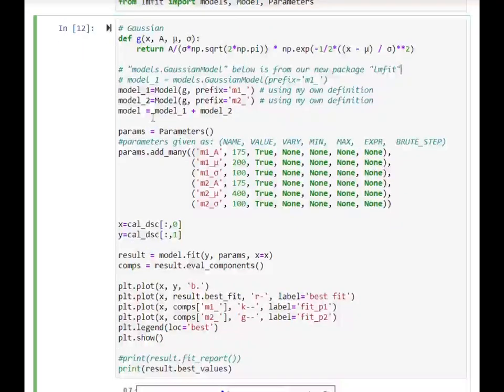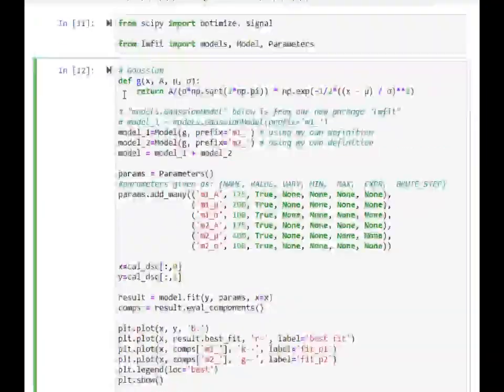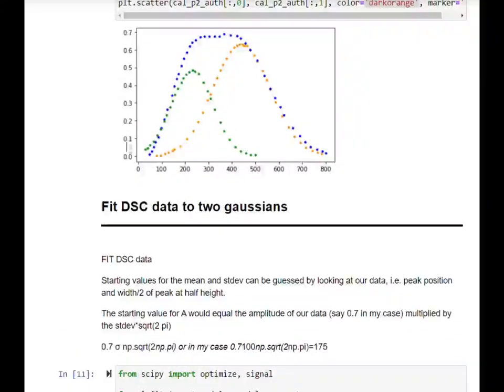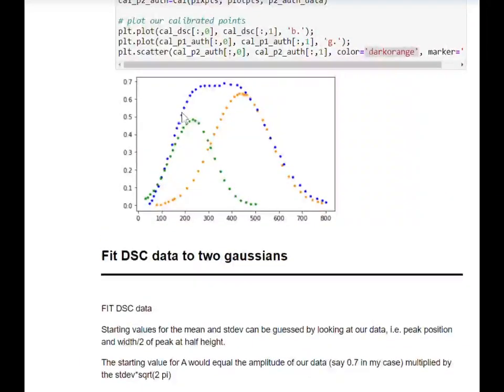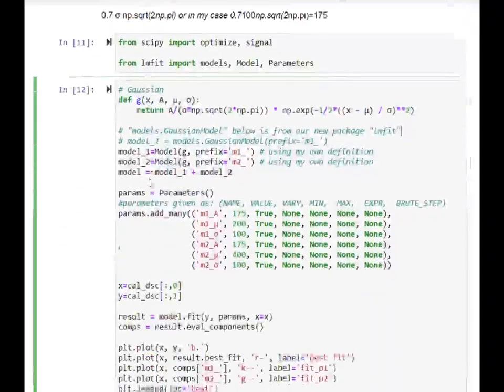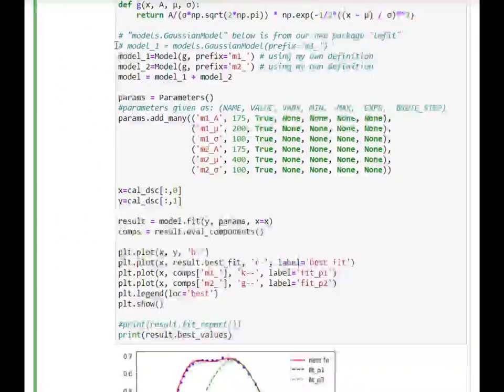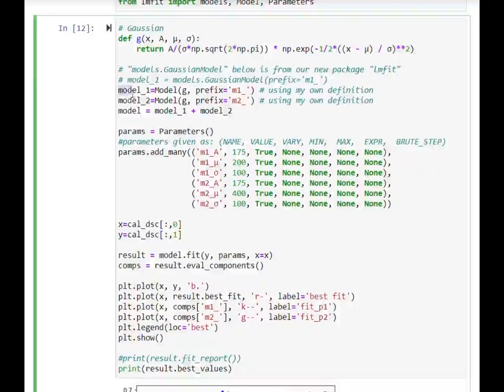So now with this problem, if that's all I was going to do, then I'd only need one model to fit P1, one model to fit P2. Okay. We're going to go ahead and write the blue curve, which has 2 overlapping Gaussians in it. And so that's why I'm defining what I'm calling 2 models here. It's 2 parts of the model I'm going to use. So part 1 corresponds to the first Gaussian, right? And I'm just using my function Gaussian.